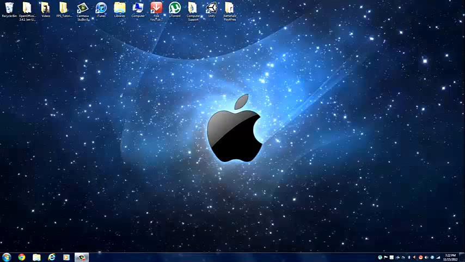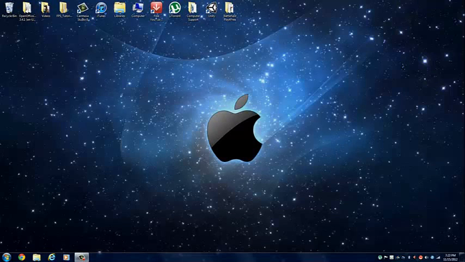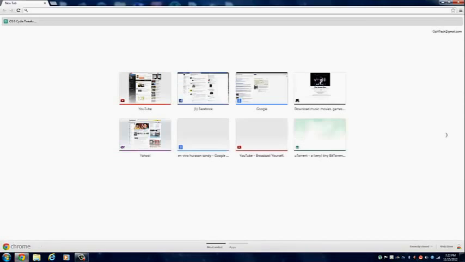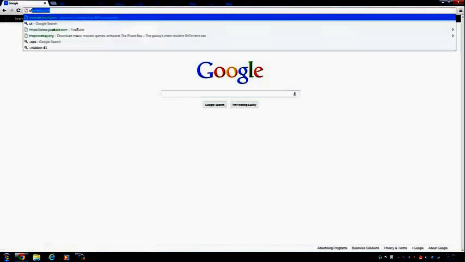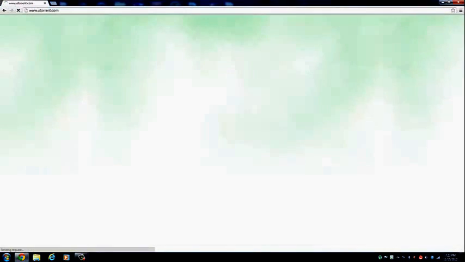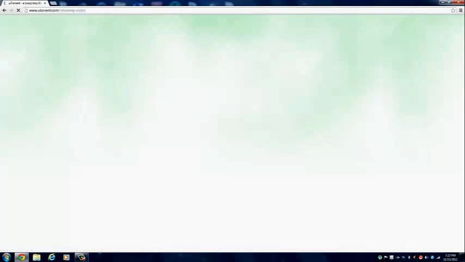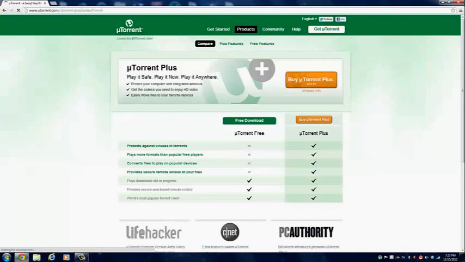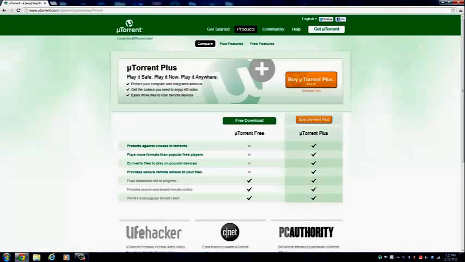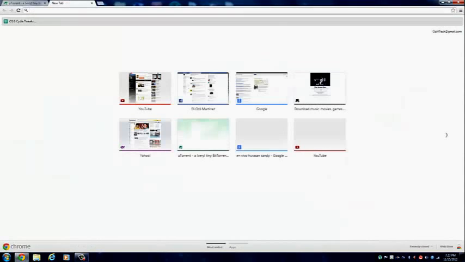But in reality, the best way to not get a virus is, if you go to your web browser and go to uTorrent, search it up right here, uTorrent. When you're downloading it, in my last video, it is get torrent, and you have to buy the torrent just to get protected against viruses and torrents. But the best way is when you open the Pirate Bay.